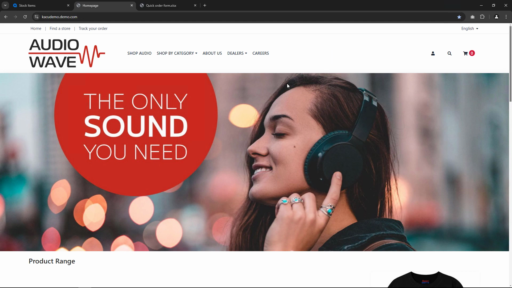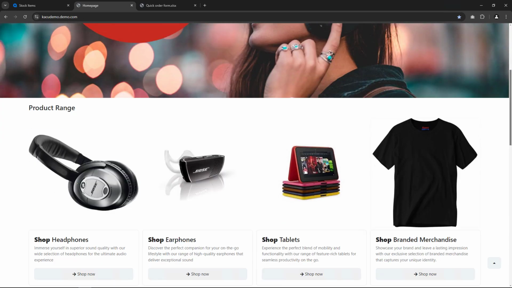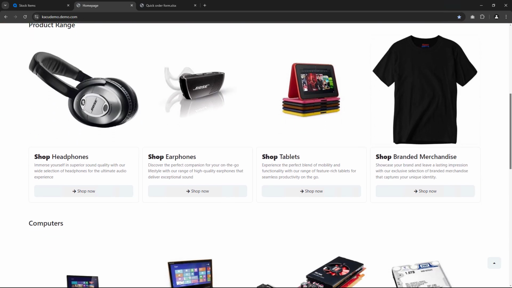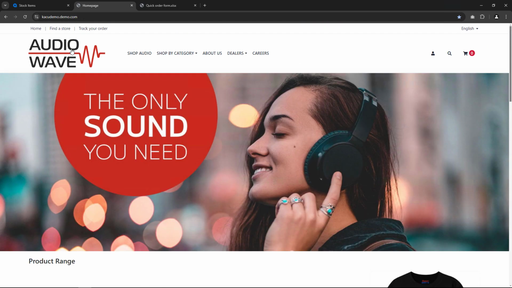Now, the design or the look and feel of this web store is totally up to our merchants to play with. And what I mean by that is the overall color scheme, the banners that you see, the logo, of course, and different menu items and so on are all controlled using our content management system to make it easy for you and your team to make a website that properly reflects your company's branding.